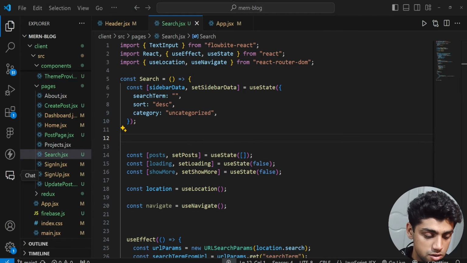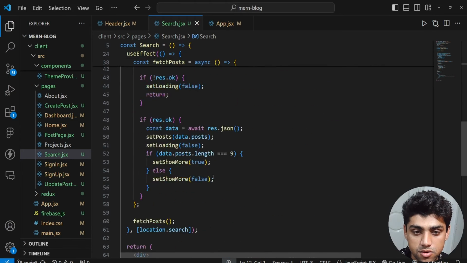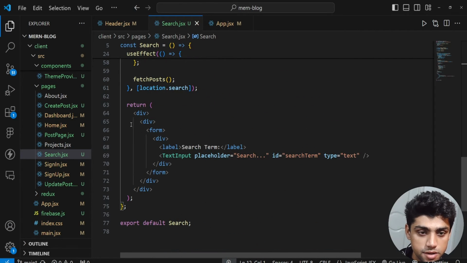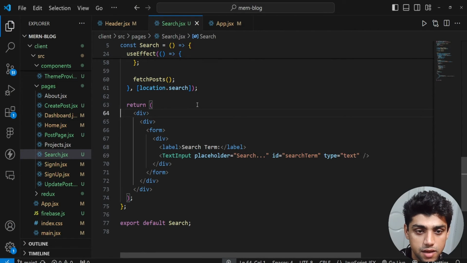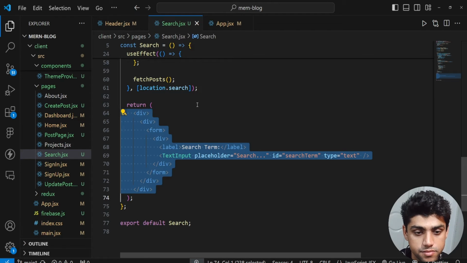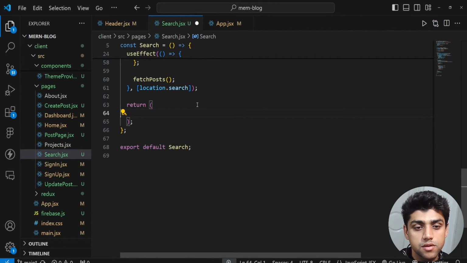Okay, so all of that was good. Now what we want to do is add to the UI a little bit more. Let's get the UI and make it better with Tailwind CSS classes so that it looks nice. Let's have this over here, and then let me explain whatever this is.